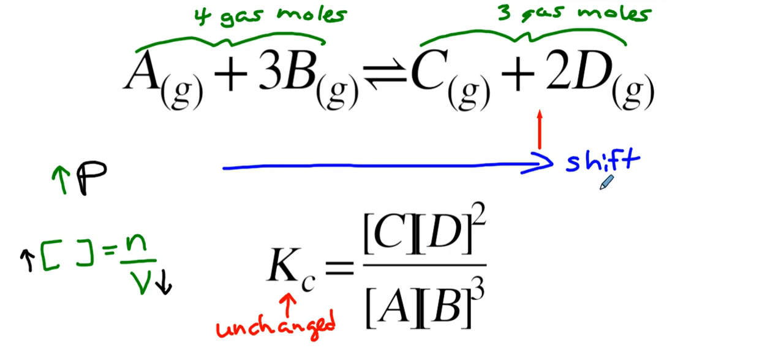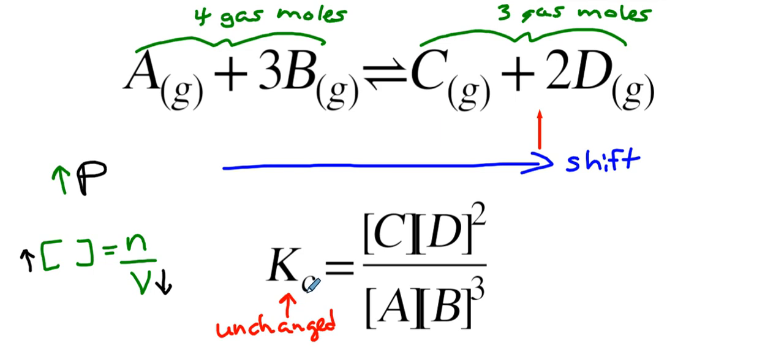So at the new equilibrium, we will have a newly established rate forward and backwards. Those forward and backward rates are probably going to be a little faster than they were originally because the increased pressure makes for an increased concentration, more moles in a smaller area, or smaller volume rather, and that's going to drive up the rate of reaction. But we'll still have a forward and backwards that will be equal. Kc will be unchanged. We'll have new concentrations that will be reestablished that will make sure that Kc does not get changed.